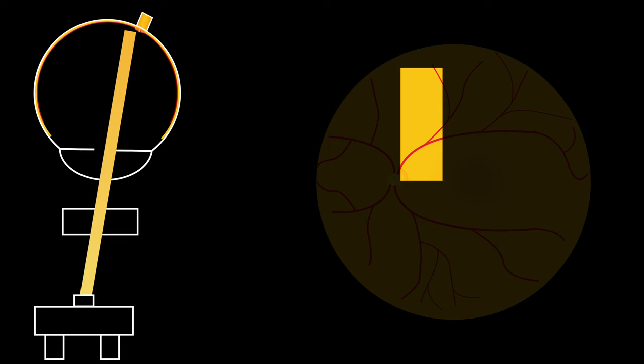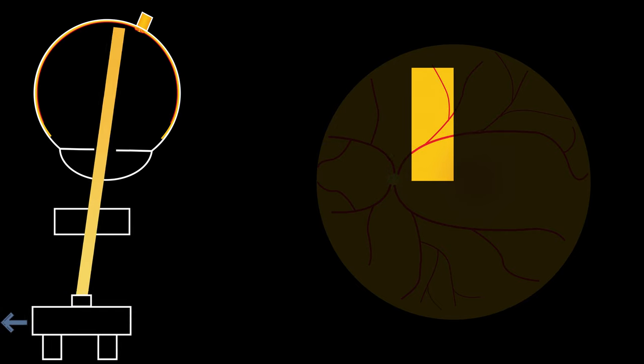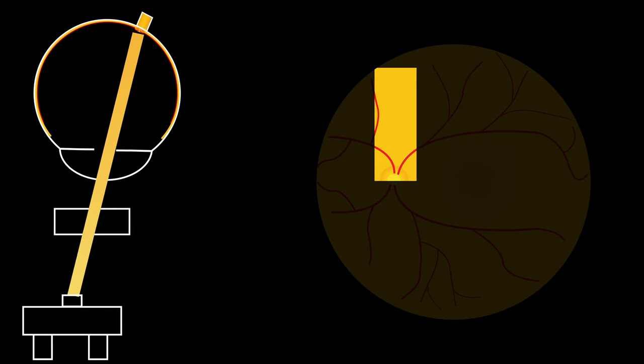Because now if we move the slit lamp again we can finally see the optic nerve but it's only visible in the lower left corner. So what do we do? We first move the lens and then move the slit lamp. And there we have it, our optic nerve. But it's not perfectly centered yet.